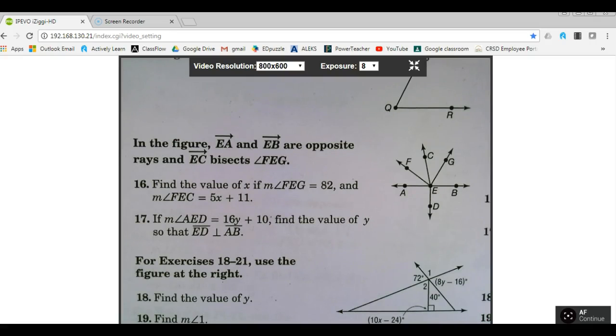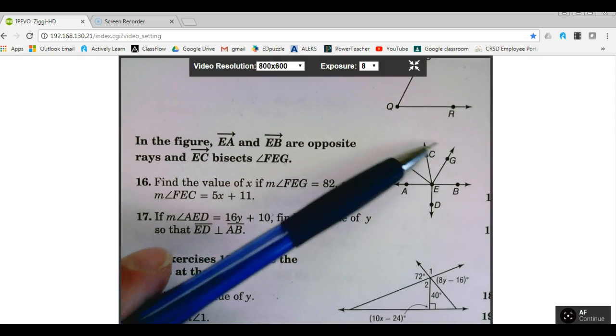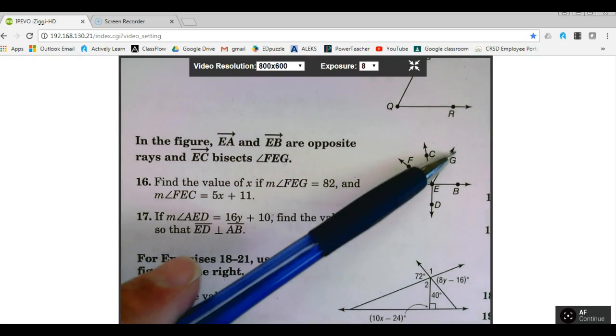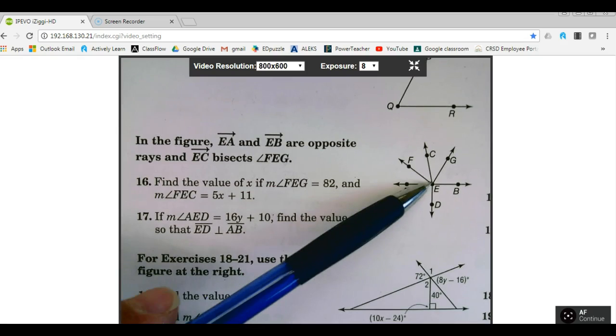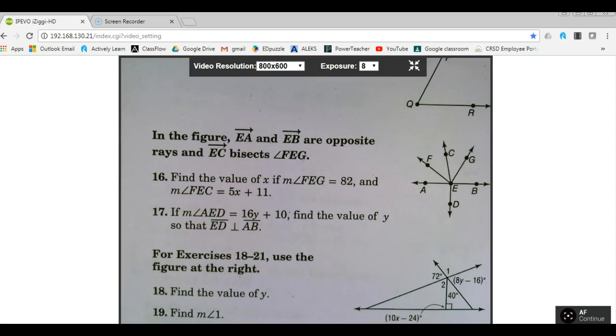Okay, so here's an example of an angle problem, one of these problems where we use algebra to solve for an unknown measure of an angle. Here you can see we have all these different lines like A, E, F, we have C, E, G, and we have G, E, B, and even A, E, D. So we have those different lines here, and it gives us some information.